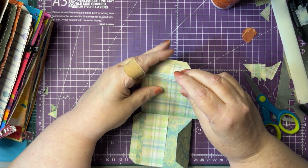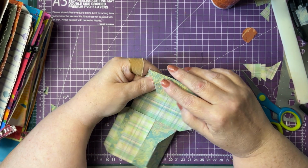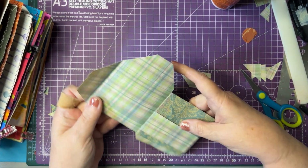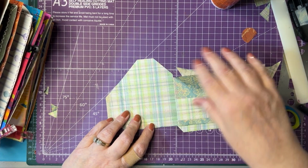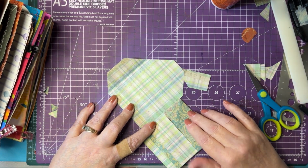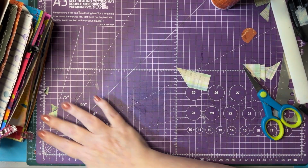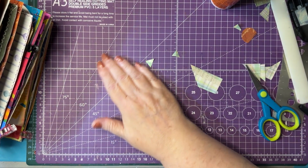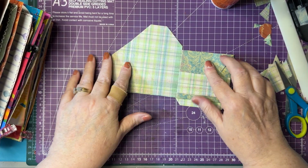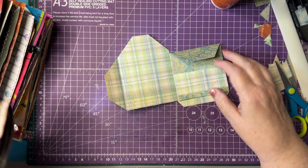Okay, so here we have this little thing that's our tab. We have this nice space right here that is for journaling, and then we have a cute little pocket. So that is how we make these pocket journaling tab spots, and then we would add them to our journal.